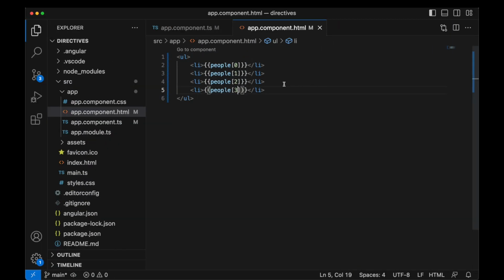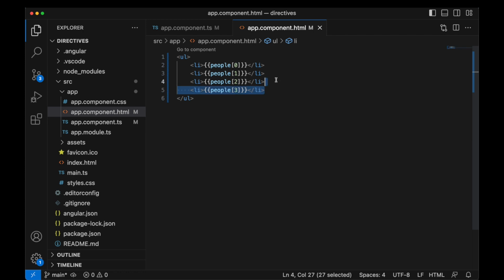But when we're programming, a common programming rule is that we want DRY code. Now what does DRY code mean? Well, DRY stands for don't repeat yourself. And right now we're not repeating ourselves too much, but if the people array had maybe 30 names instead of 4, you can see how this would become tedious. And that's where structural directives come in. So what structural directives are going to do is allow us to use conditional code inside of our template. And what do I mean by conditional code? I mean things like if statements, for loops, and switch cases. We're going to be able to use all of that inside of Angular.